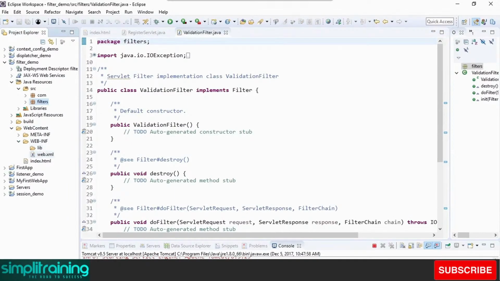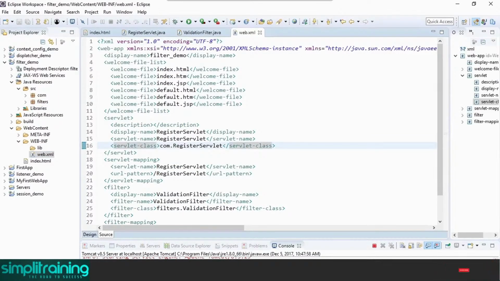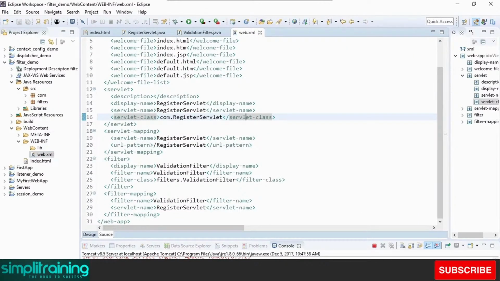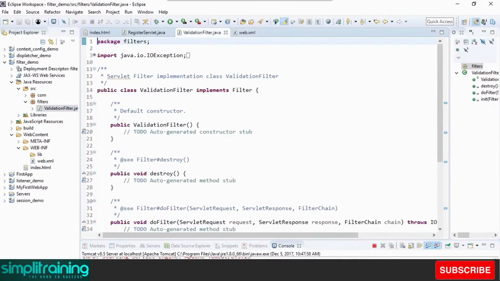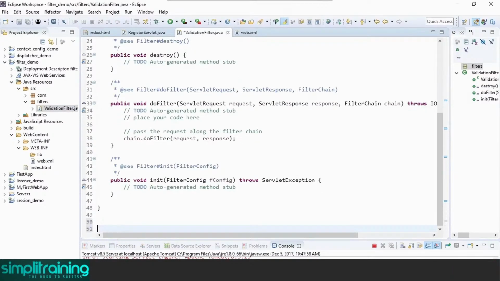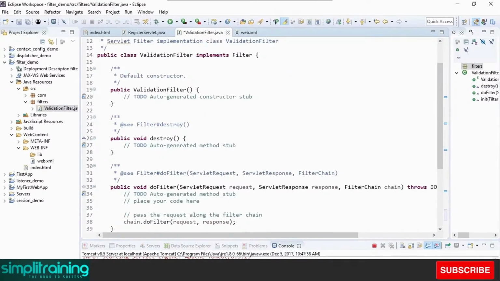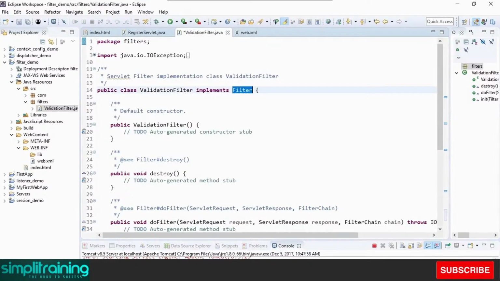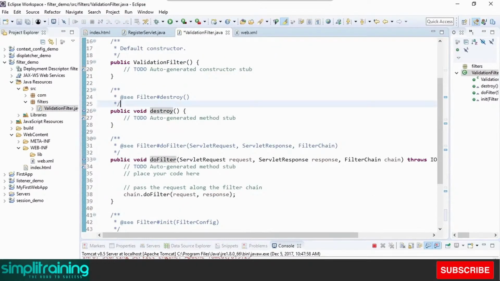So if you view the web config file, the configuration for the filter would automatically be added as the filter mapping. Now let's come to our validation filter. So here you see the three methods. It implements the filter interface.